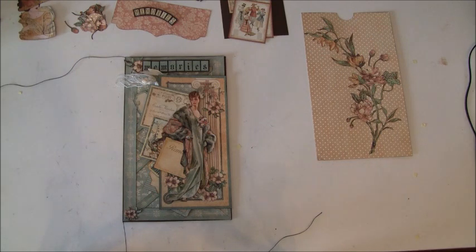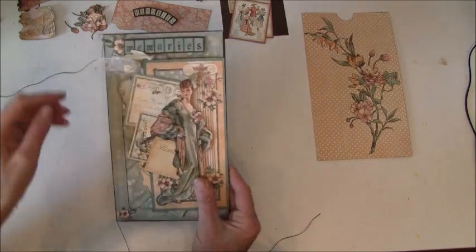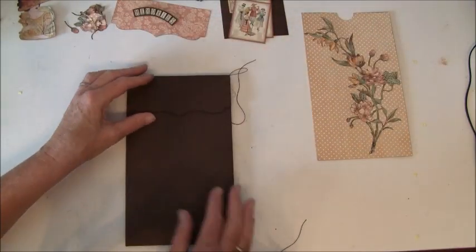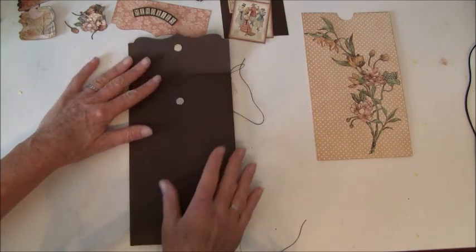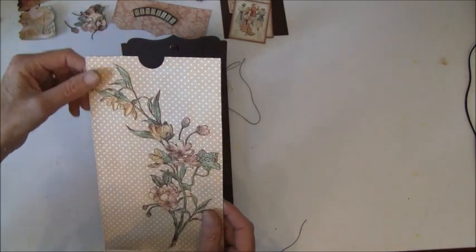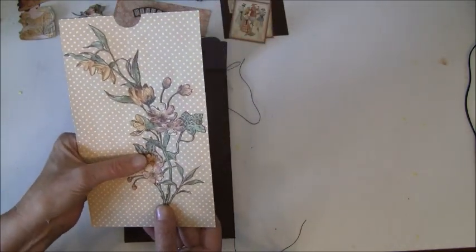So we are going to cover off the back of this page and bind it to the book. And I must admit I had to put on a couple of flowers here, so I love them. So now we're going to start on this page here. As you see, we have the magnet already attached here, and I also cut out a little from 1 inch punch half circle here, and fussy cut this flower here, and that's from the same paper, and I glued it on with a multi-mat.